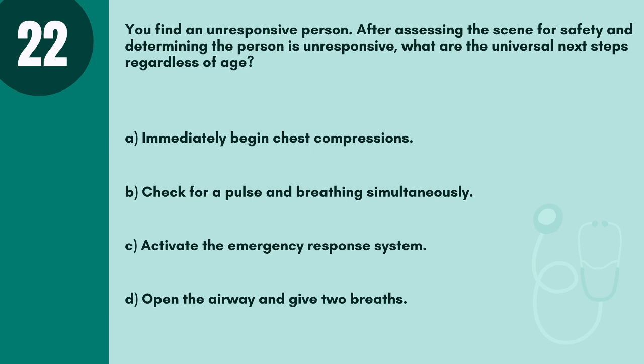Question 22. You find an unresponsive person. After assessing the scene for safety and determining the person is unresponsive, what are the universal next steps regardless of age? A. Immediately begin chest compressions. B. Check for a pulse and breathing simultaneously. C. Activate the emergency response system. D. Open the airway and give 2 breaths.